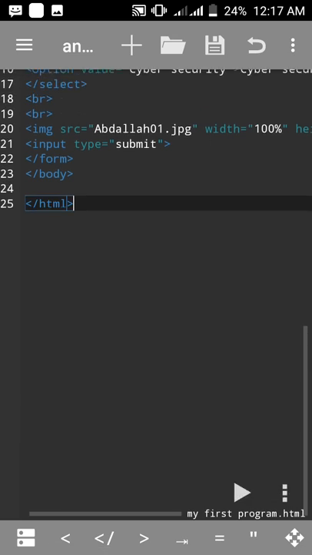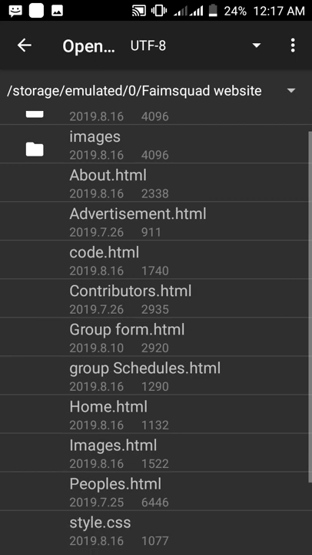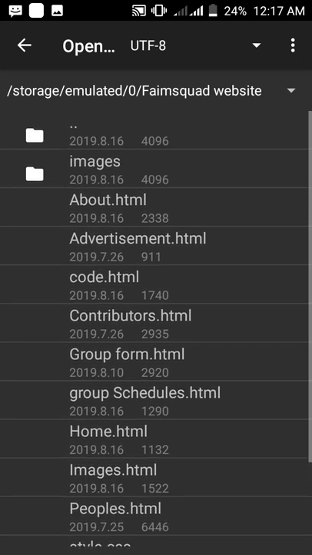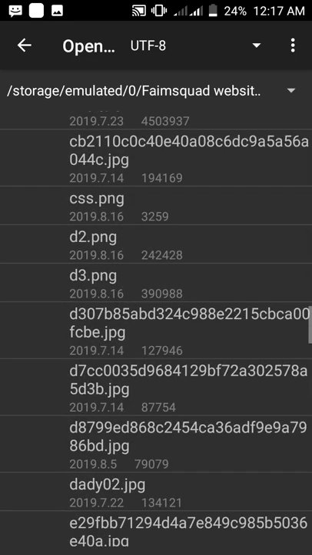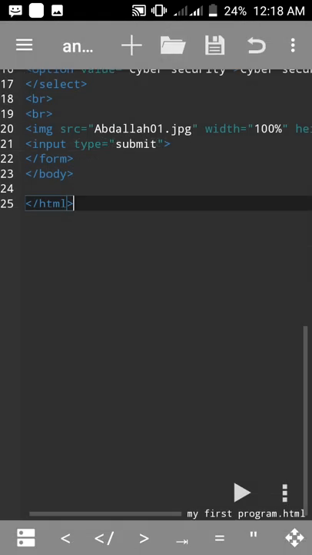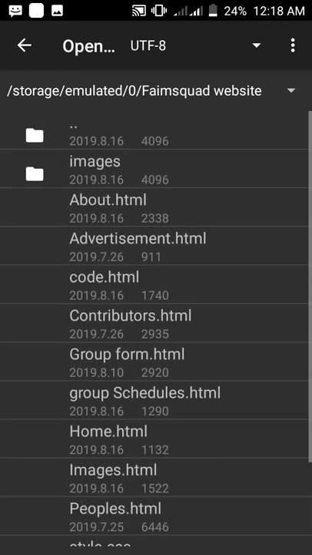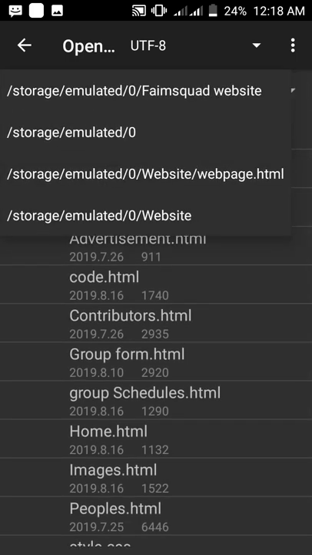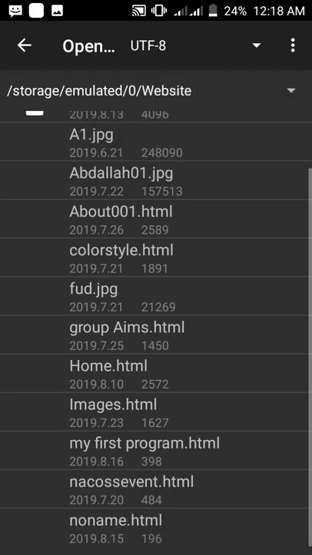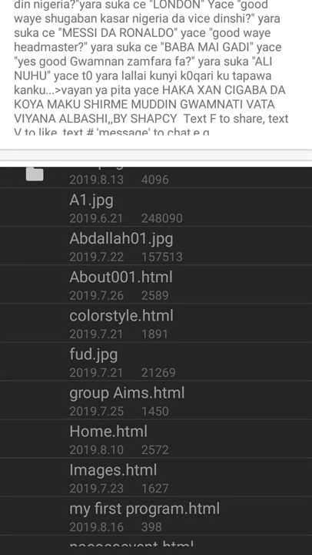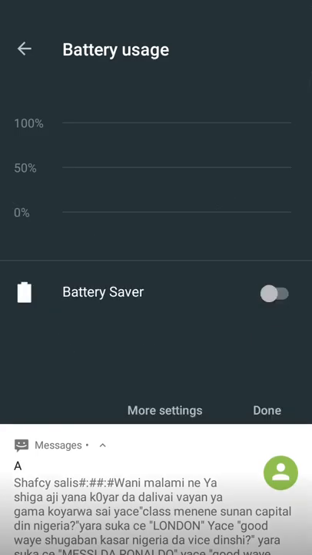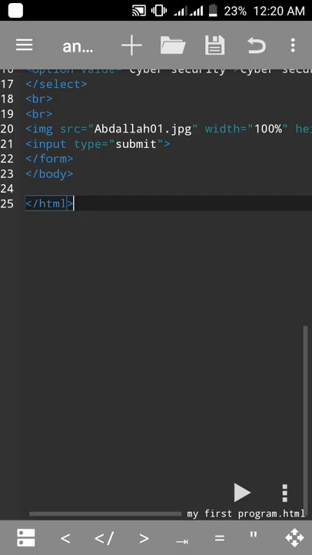Then for the next, do we have a logo in our folder? We didn't have a logo in our folder. Then let's do something. We have images in our folder. Okay, wait, let me see, is it in the same folder that my program is? No, my program is not in the same folder. I have my program here, the program I'm talking of. I don't have a logo. Then let me move a logo there, then we'll do everything. Sorry. Okay, for now I have a logo on my website.